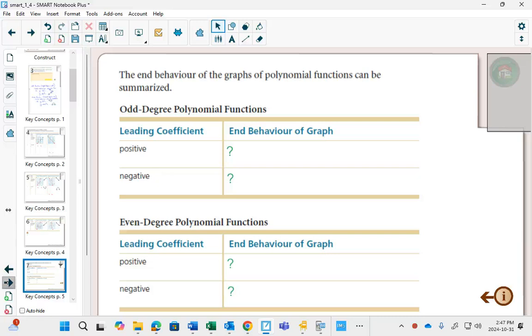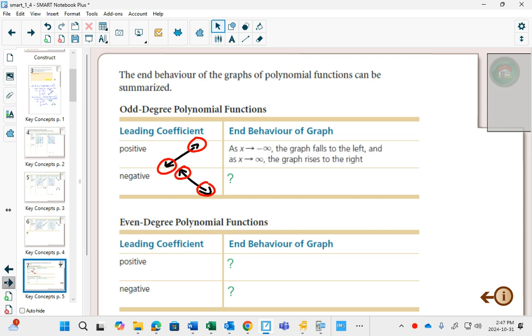Now, the textbook has written this out nicely in words, but I think you can figure this out a lot easier just by thinking of lines. There's your end behavior. If you have an odd function, positive, it has to end down here and end up there. If it's negative, right? Now they've written it out in words.